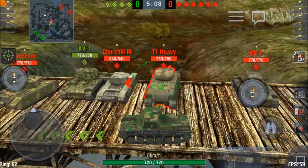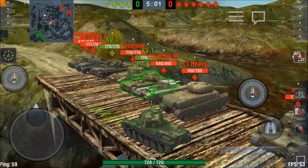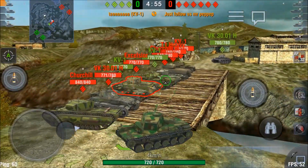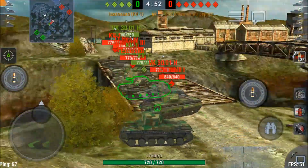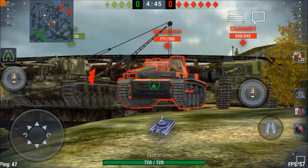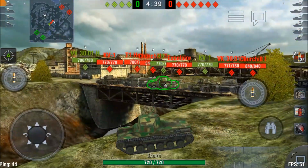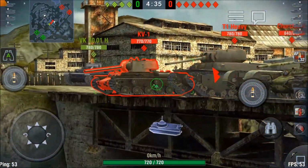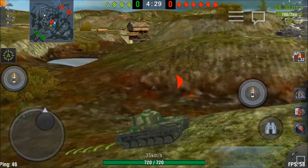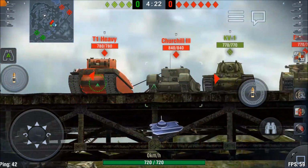And as you can see, medium tanks at Tier 5, they will have no problem panning most of the sides and rears of the tanks, be it an Excelsior or a KV-1 or a Tier 1 Heavy. Frontally it's a bit of a different matter. Here's the big frontal glasses of the VK3001H. It's a typical weak spot, and that's something you have to take into account when you drive the VK3001H. You have to hide that lower front plate because it's so easily panned.